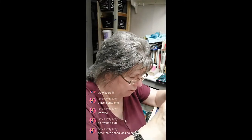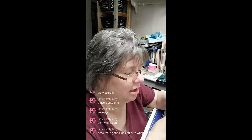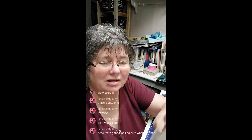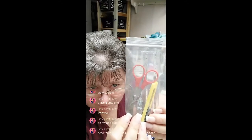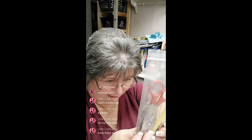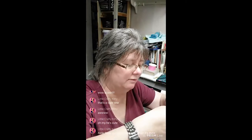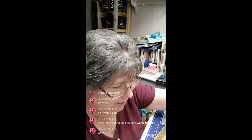Oh, I know it's adorable, but you ain't gonna believe. This is the first kit I've ever gotten that had tools in it. Look at this. It's got a ruler, and it's got a craft knife. I don't even believe it. This is one of the nicer, higher-end ones, I think. Yes, look at this ruler.